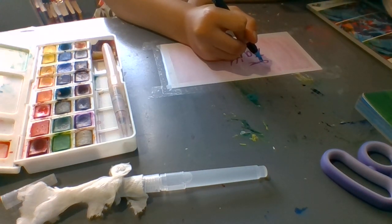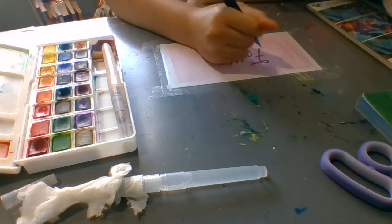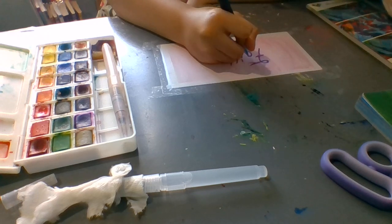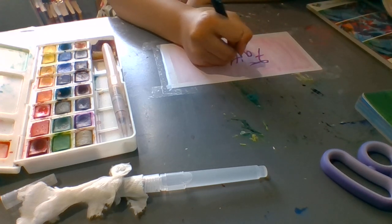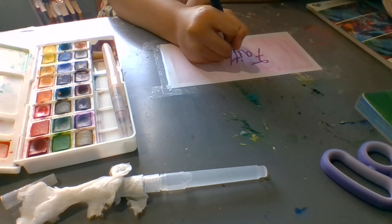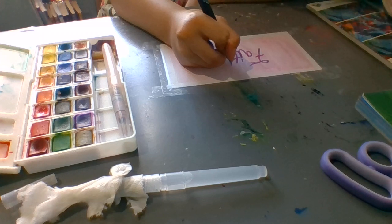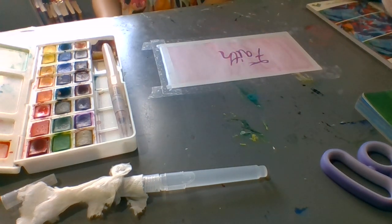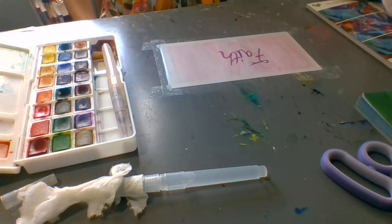Okie dokie. Now that makes it look way darker than it's supposed to be. I'm gonna just add like hints of it. Like shadows. Kind of thing. You know what I mean? Cause this really goes like really dark into this. All right, now that's enough. It looks really good. It looks like tie-dye actually.